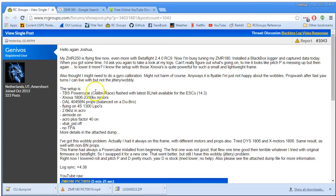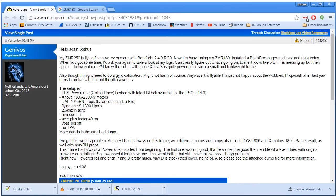Your flight controller is the Power Cube, Calibri Ray, and I have just paused the video briefly and done a very lazy Google search and can't find any reference to which MCU chip is used on it. But I would be very curious to know if it used the MPU 6500 versus the 6000 or 6050, in other words, the one with the worst noise spec. I can't find the answer, so we'll just move on.